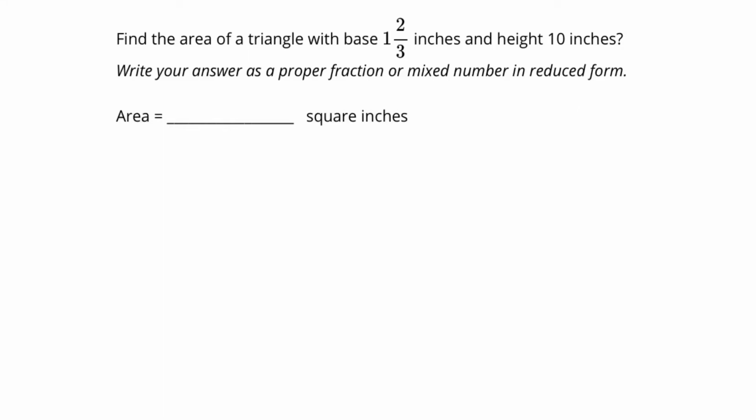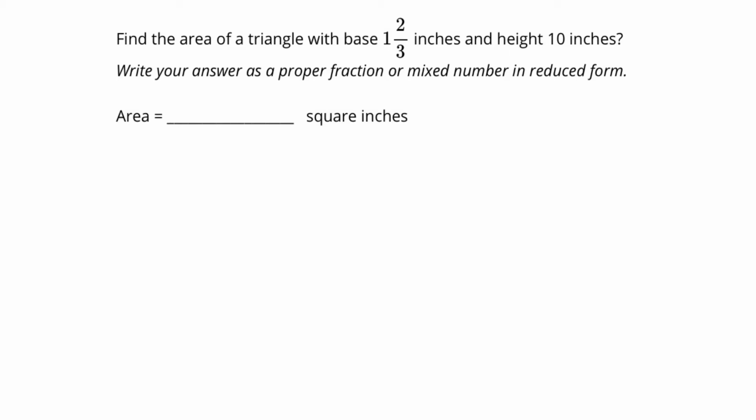In this problem, we are asked to find the area of a triangle with base 1 2/3 inches and height 10 inches. Write your answer as a proper fraction or a mixed number in reduced form. Now this problem tends to give a lot of people difficulties. I think it's the fractions that are bothering most people. How would we go about starting this problem?